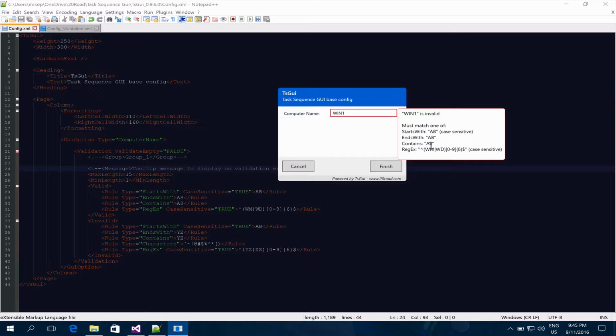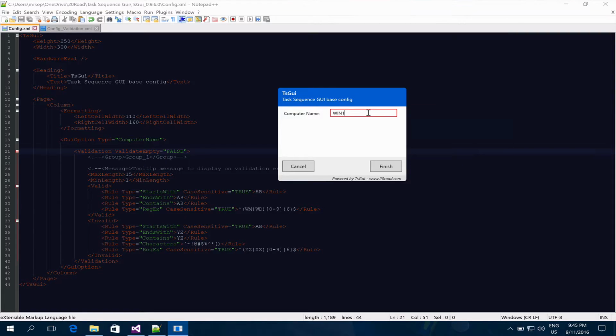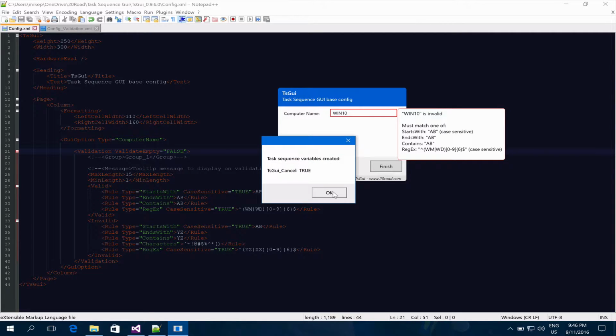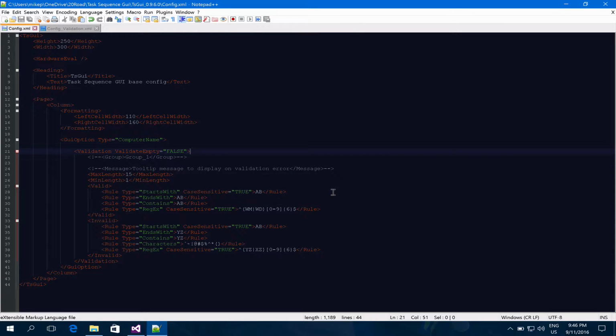Now, if you've used a regular expression, that's probably not particularly useful for a lot of people. Regular expressions are notorious for being not that readable. Very powerful, but not so readable. Now for that, if you're going to use a regular expression, I'd actually recommend setting a custom message for the user, which is what this element is for.